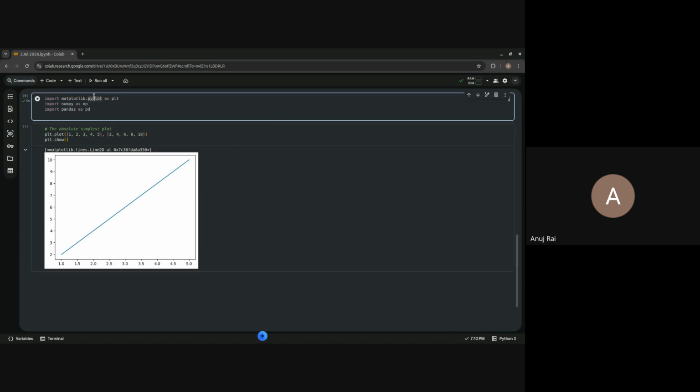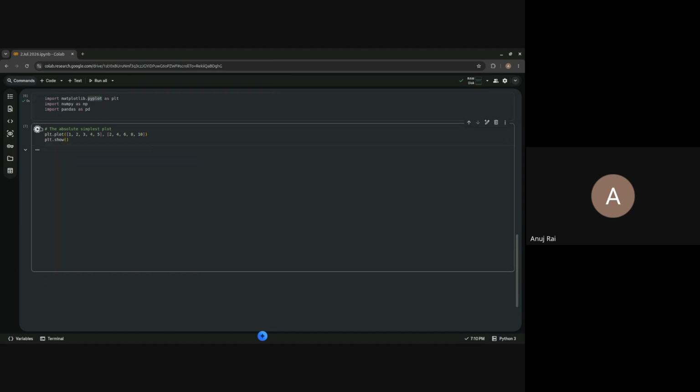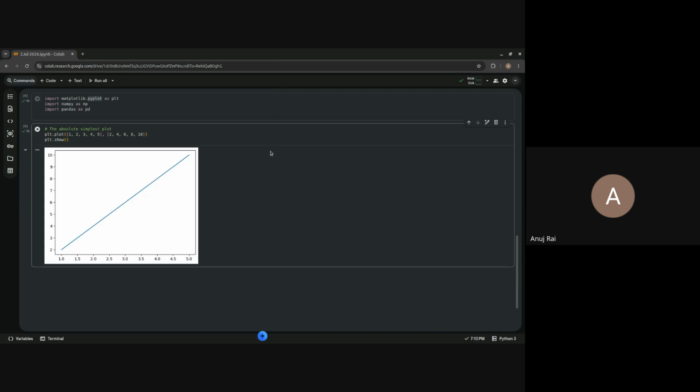So it is pyplot, and pyplot.plot is the only thing which is required for plotting the chart, and dot show enables us to display the final visualization in the interface. Now this works, but it is very ugly and meaningless without context.